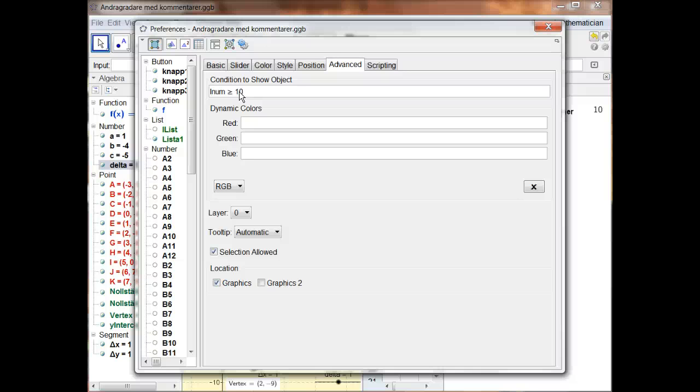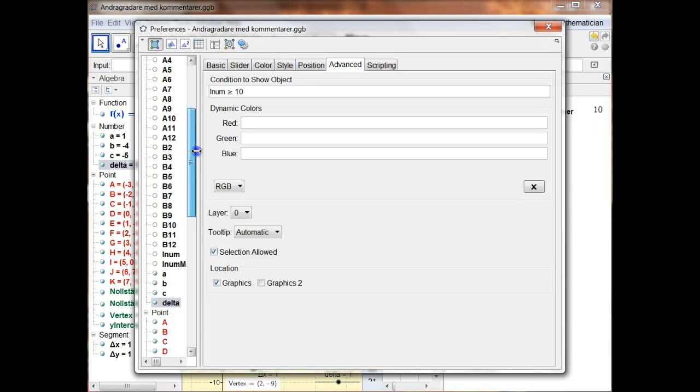Obviously you can turn things both on or off this way. You can say that it should be shown when inum is larger than 10 but less than 15. That's a way of getting rid of clutter by taking stuff away that you've passed over.